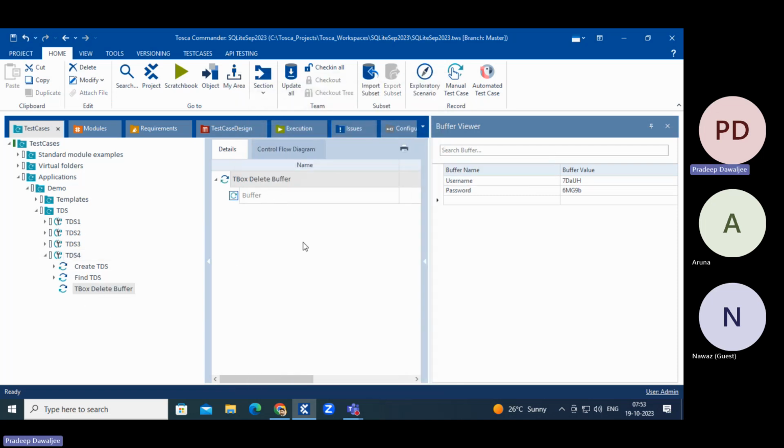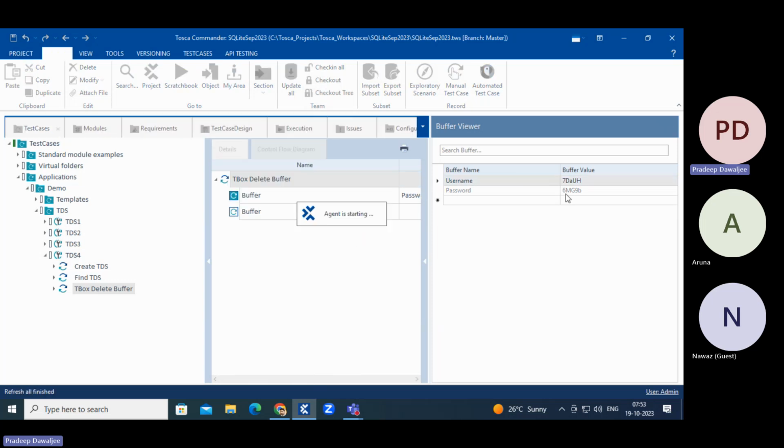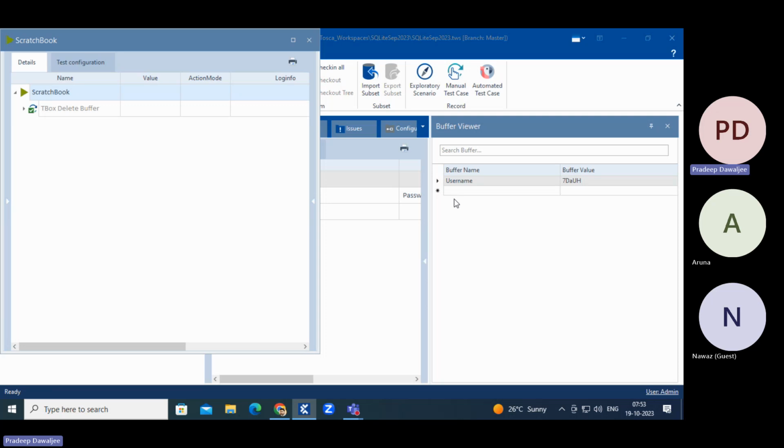With this TBox Delete Buffer, we can delete individual buffer names. If you see here, I'll say password, I just want to delete this. I'll right click and execute. Once it has executed, you see that the password buffer has been deleted.